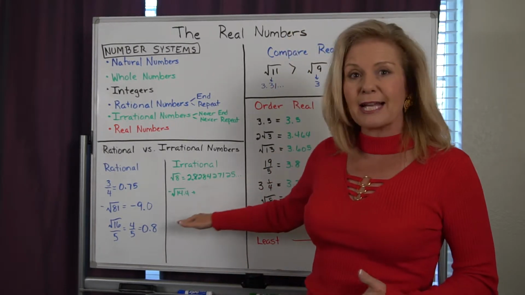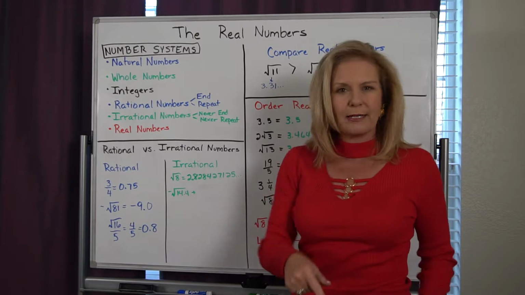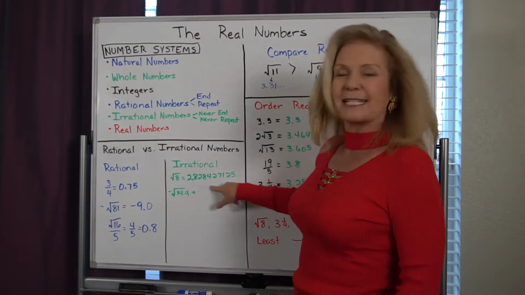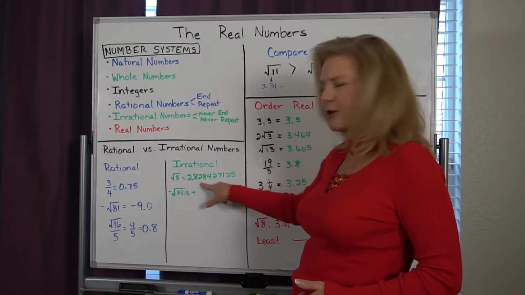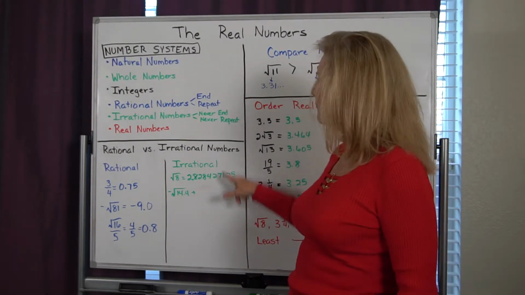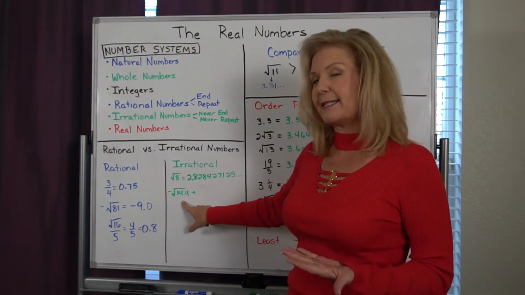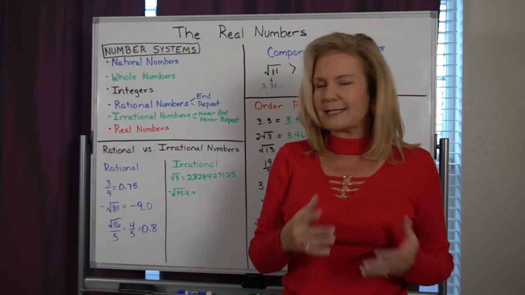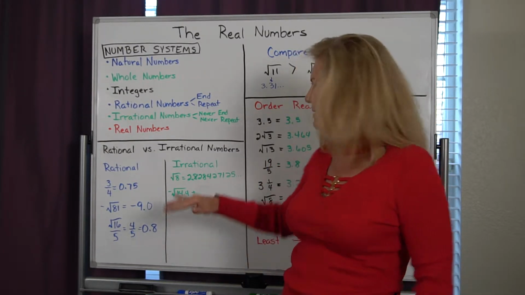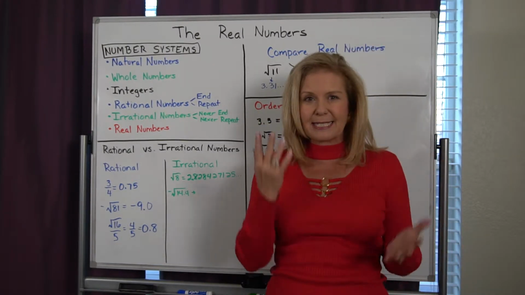Now the same applies for irrational numbers. If I take the square root of 8 and I put it in the calculator, I get a decimal number that keeps going on, and notice there's no repeating patterns. It never ends. Therefore, it has to be an irrational number. And if you have a decimal inside of a radical sign, that also is never going to end or repeat. That's going to be an irrational number. So that's how we see the difference.